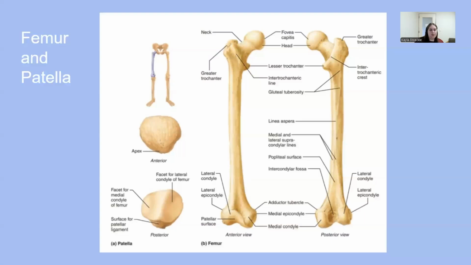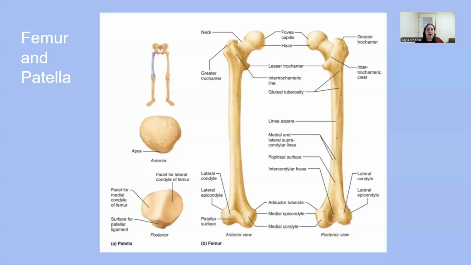And then next we have the lower limbs, and so this consists of your femur, tibia, fibula, your patella, and your tarsals, metatarsals, and phalanges. So to start off, we have the femur and the patella. For the femur, there are only four different features that you need to remember. You have the head of the femur, and you don't need to know the neck, but you have the head and then the neck of the femur, which is how you'll really be able to tell the difference between the femur and the humerus.